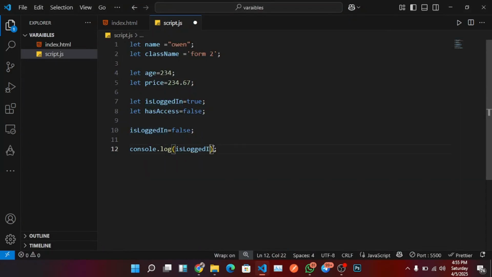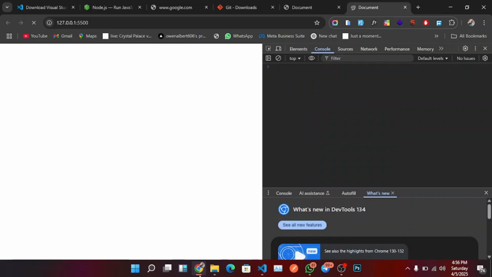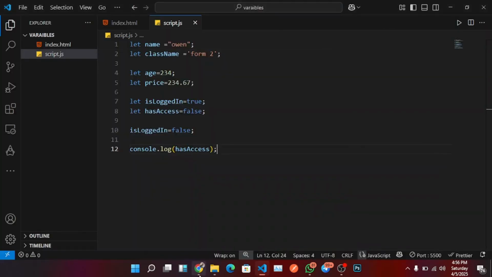The same thing applies if I console.log hasAccess, it will show me that it is false. That is for Boolean.